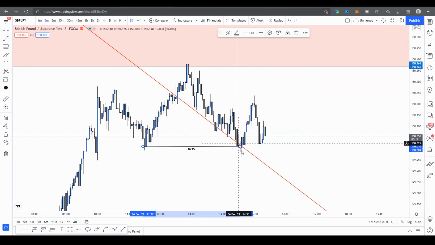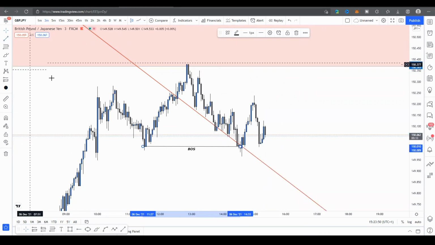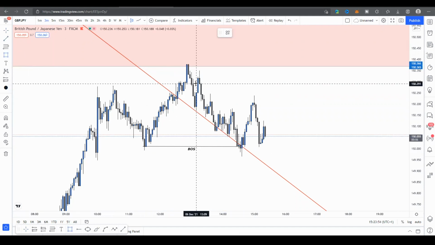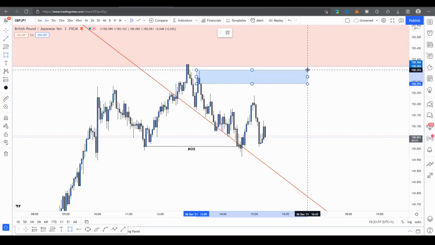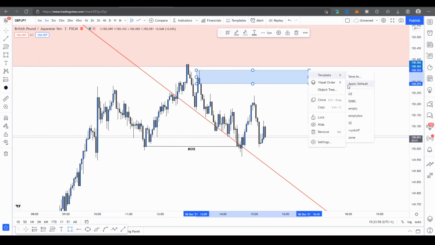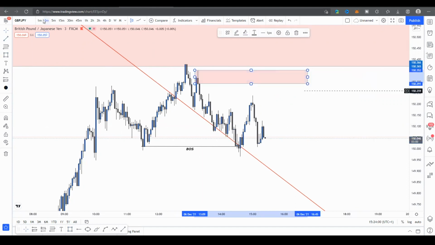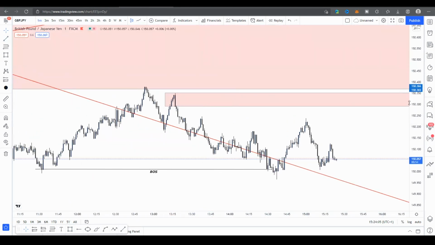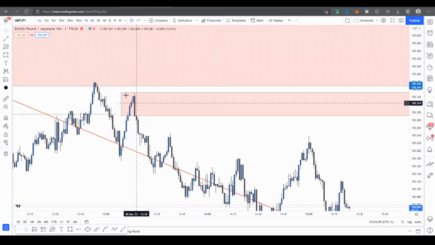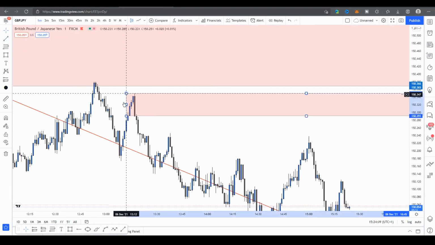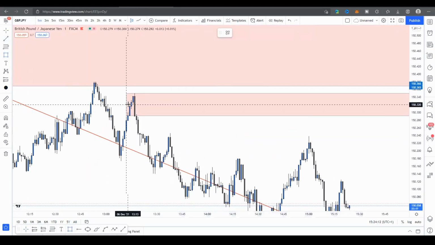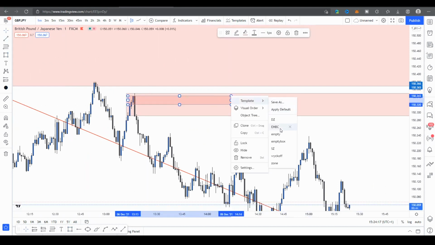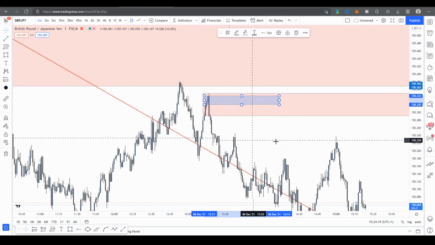So after we had the break of structure, we look for what? For the order blocks. I can see that I have this one in here, and I'm going to check it on the 1 minute, supply zone. I want to see what I have on the 1 minute over there. Well, we have a better one. I'm just going to mark it, but I really do not like to trade in minutes. I just don't like it. The 3 minute is so good for me.